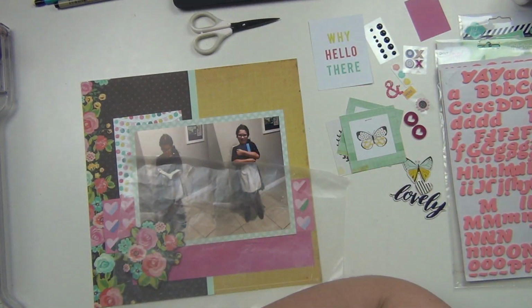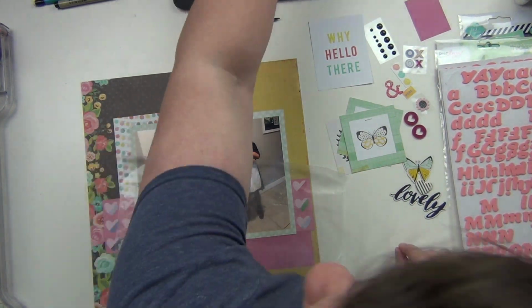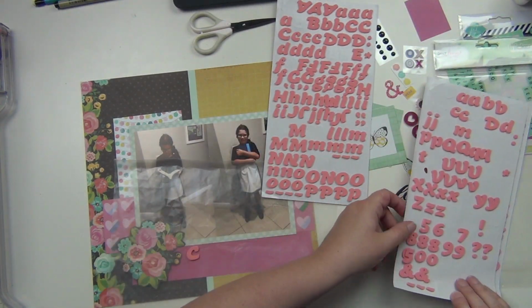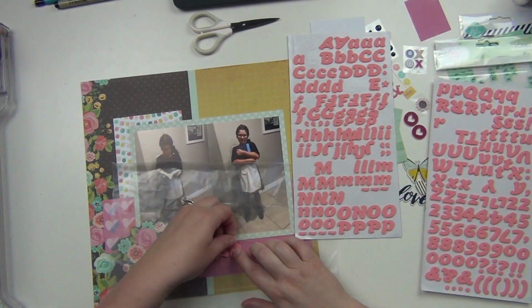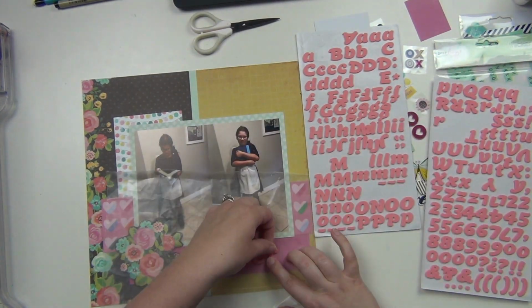I'm just trying to see exactly what I'm going to use. I'm going to go ahead and work on my title first, though. And my title is going to be Getting into Character. So I'm going to use these large pink foam thickers. These are a very old Dear Lizzie one. I've had these for quite a long time.